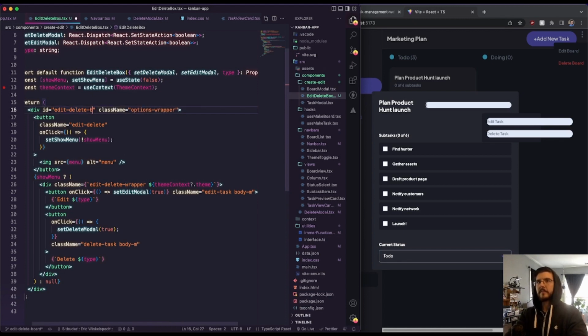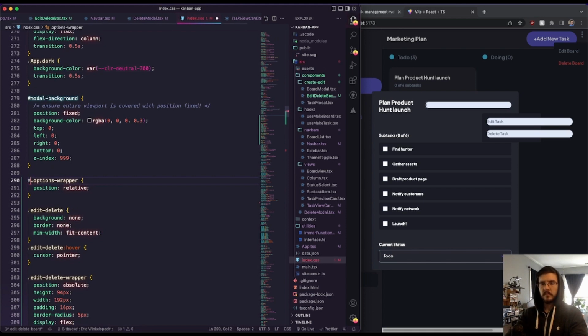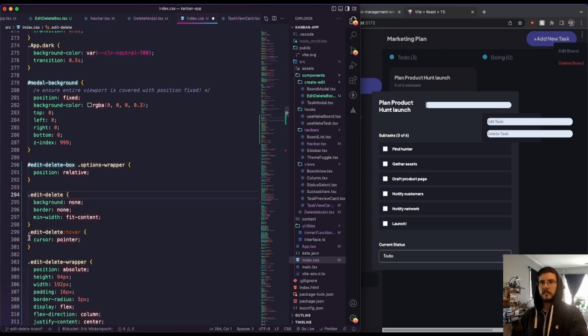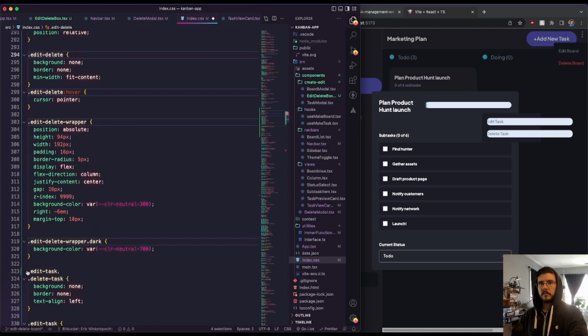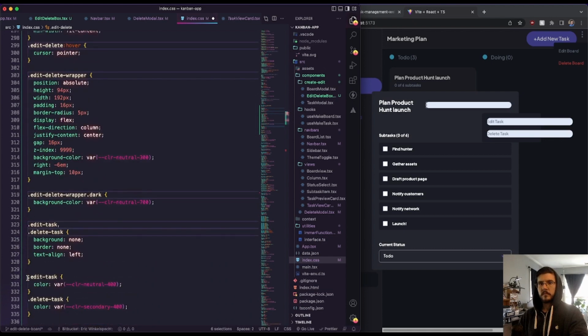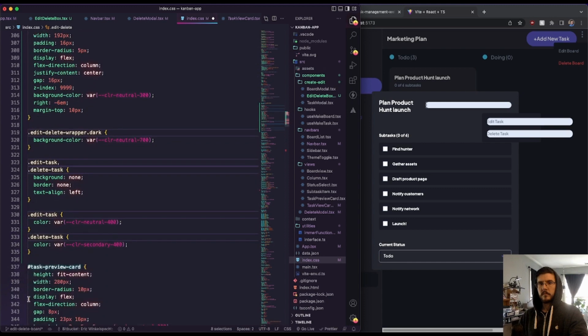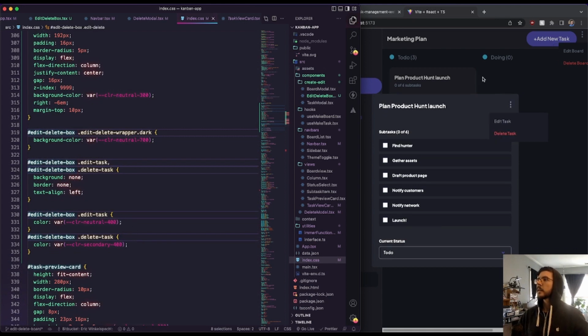Let's call this edit delete box, I guess. There we go. So now I've got my ID on there, so that's controlling a lot better. And both sections have this.